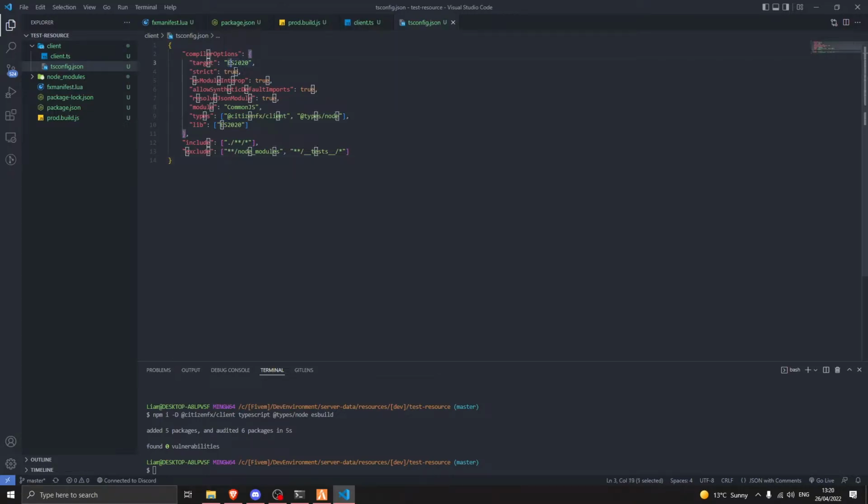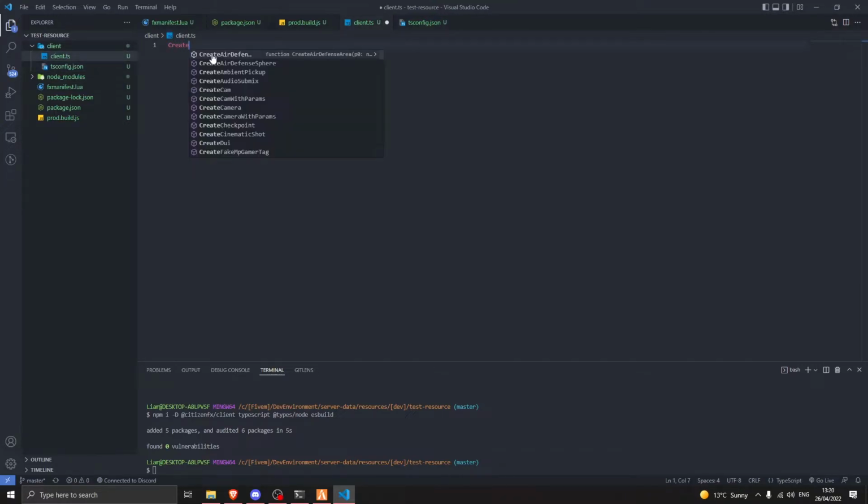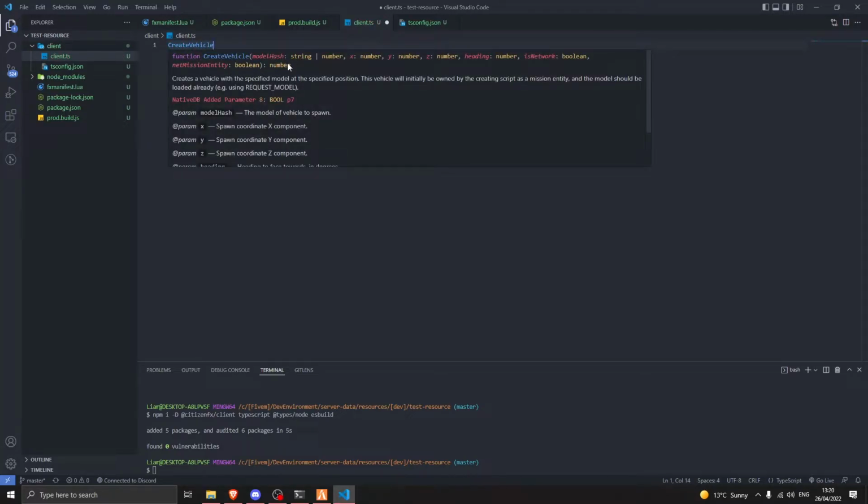So we'll be using ECMAScript 2020. This is the version of JavaScript we'll be targeting. We'll set strict mode to true, which will basically make the compiler shout at you, or have type checking strict. And I recommend leaving this on so you don't get into any bad habits. We'll also be specifying types, citizenfx client, and types node. These will be our global types. These are quite important to have. So if I go into the client and I say CreateVehicle, this will have all of the JSDocs and all of the arguments outlined here.